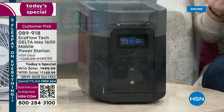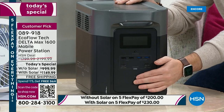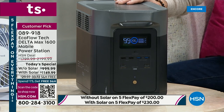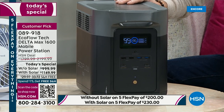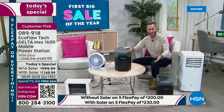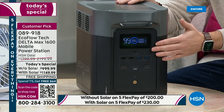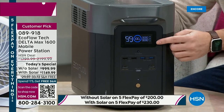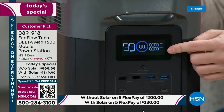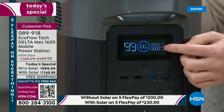Let me break it back down to basics. One touch of a button — like turning on a computer or your phone. No pull crank, no oil, no gas, and there's no noise. We're using it inside. The display doesn't make you guess. It shows wattage in and wattage out, and when I plug it in, it tells me how quickly it's going to recharge. Right now at 100%, it's showing 99 hours.